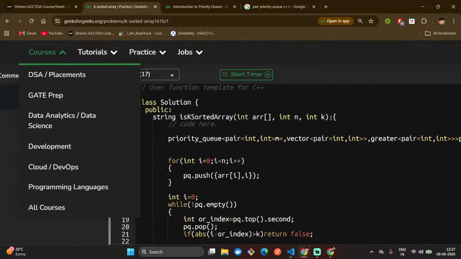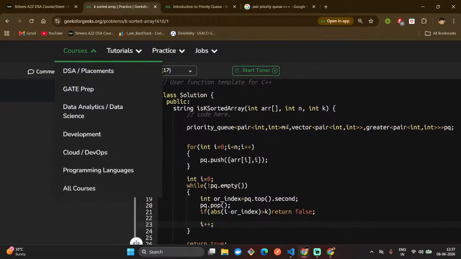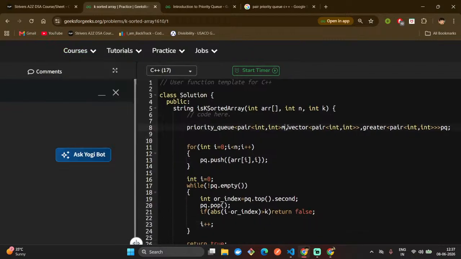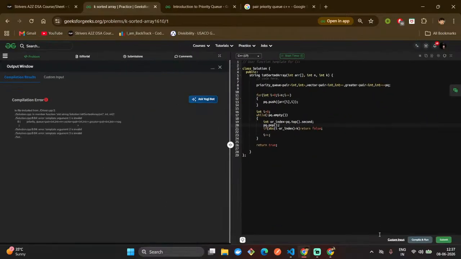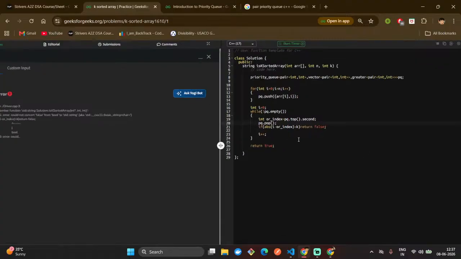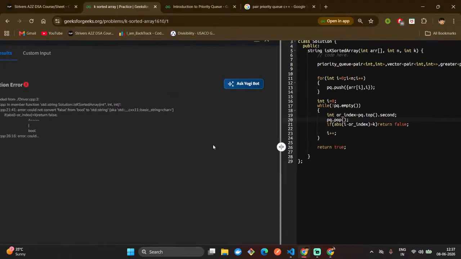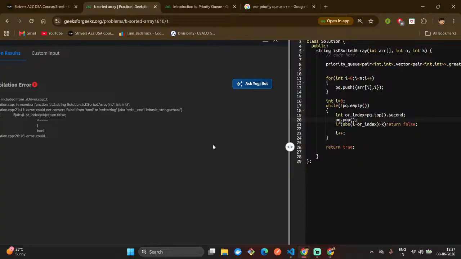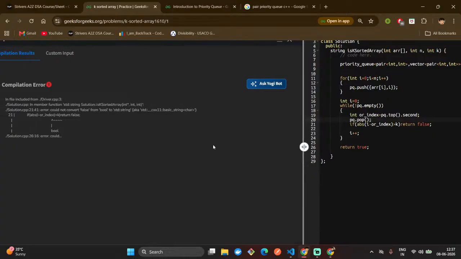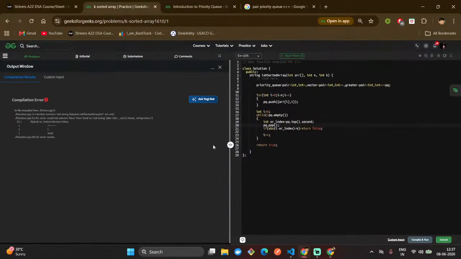Have I made any mistake? Okay, yeah, I made a mistake. Bool value could convert false from the bool value false.